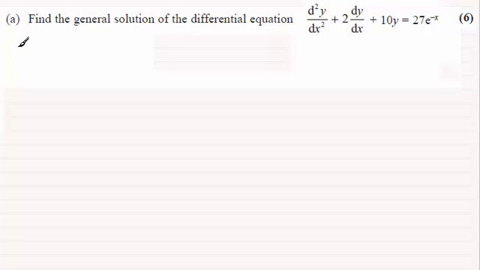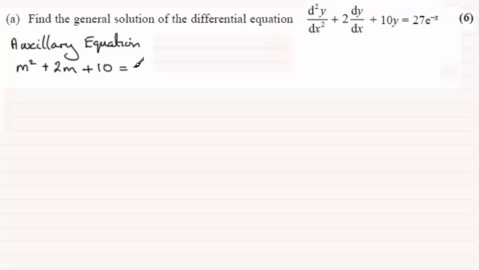So, first of all then we're going to work towards the complementary function which means that we need to find the auxiliary equation. So, just write that down here, the auxiliary equation. And that auxiliary equation will be m squared. We've got one here, so it will be 1m squared plus 2m plus 10. m squared plus 2m plus 10 and this would equal zero.